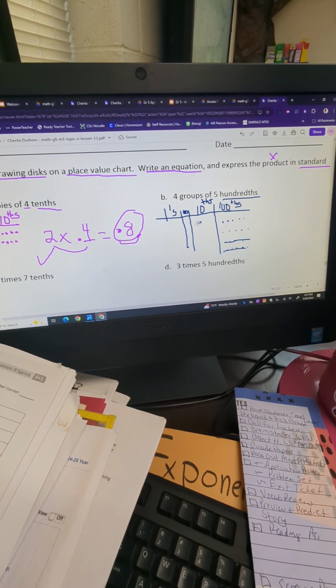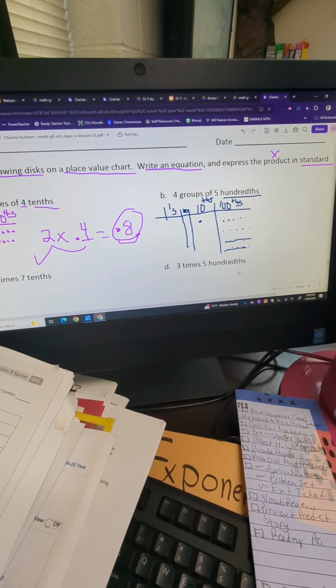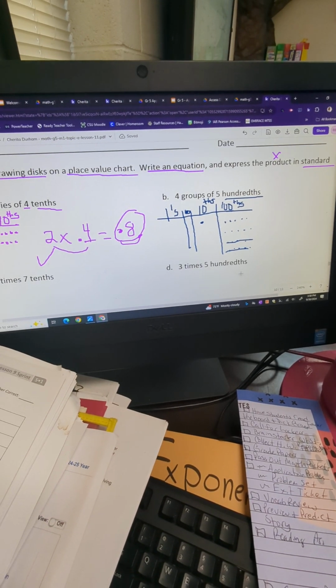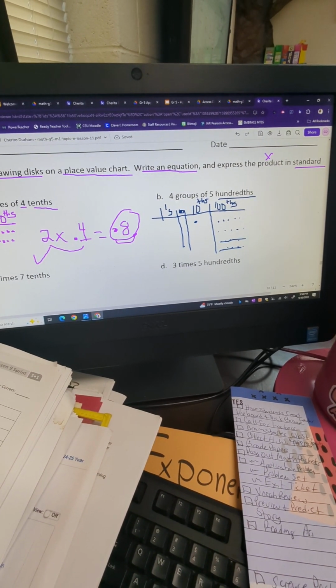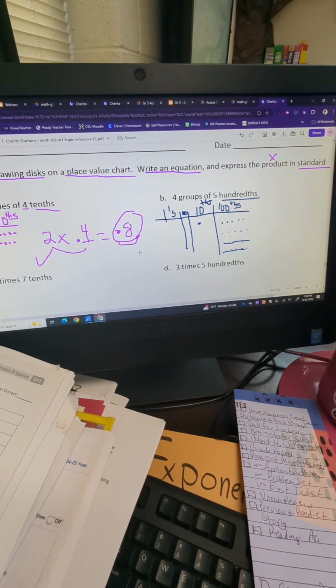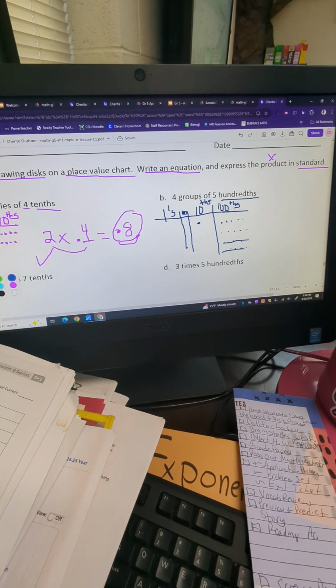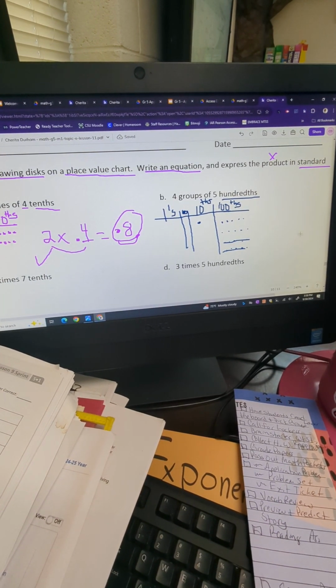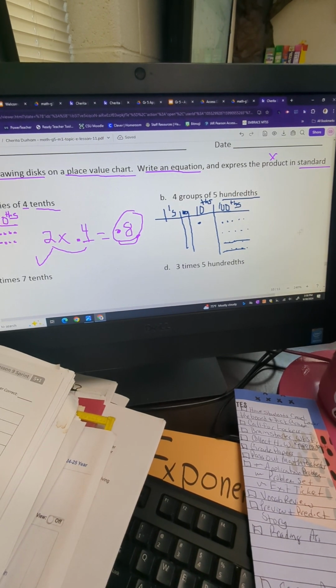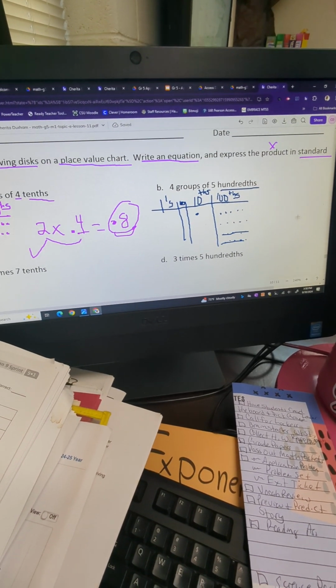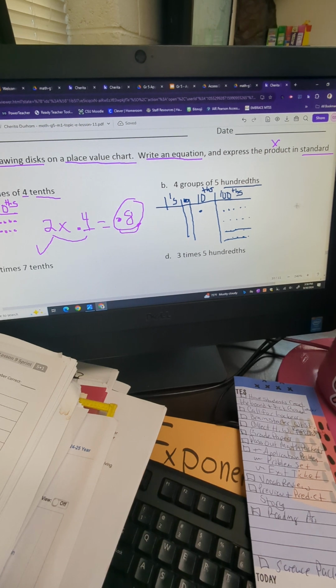We're moving one group of 10 over to the next place value. Good. Very good. Okay. Somebody asked me why earlier. I'm going to come off to the side for just a second, okay? And see if you remember with your place value chart. Remember if you were subtracting a number.